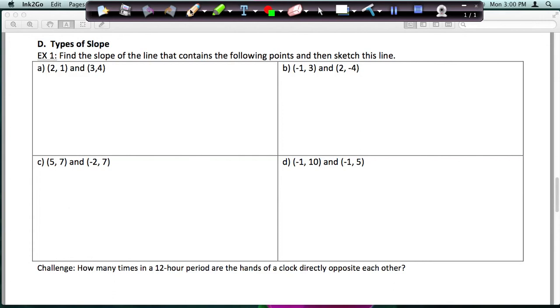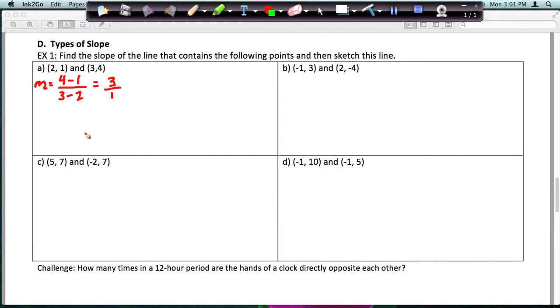Look at the 4 different types of slopes. So we're going to go ahead and find the slopes of these 4 different lines. Let's start with A, and just using the formula of slope, y2, so 4 minus y1, which is 1 here, over, subtract my x values, 3 minus 2. Do the subtraction, and I get 3 over 1, which you can leave. When you're drawing a line, it's good to have it in this form, 3 over 1. That's the same thing as 3.